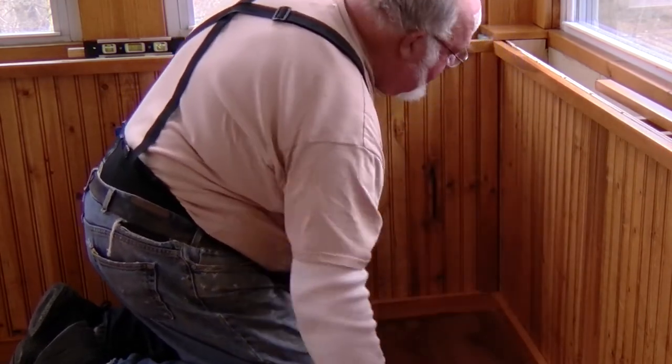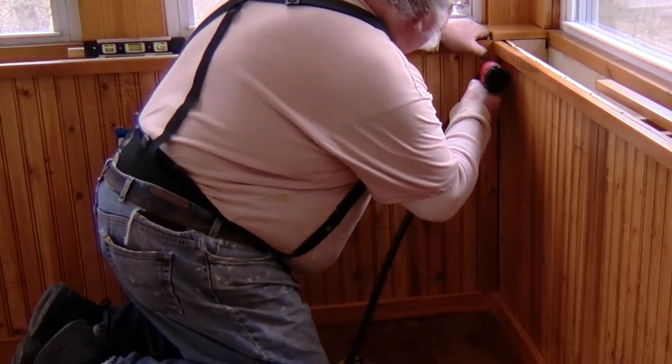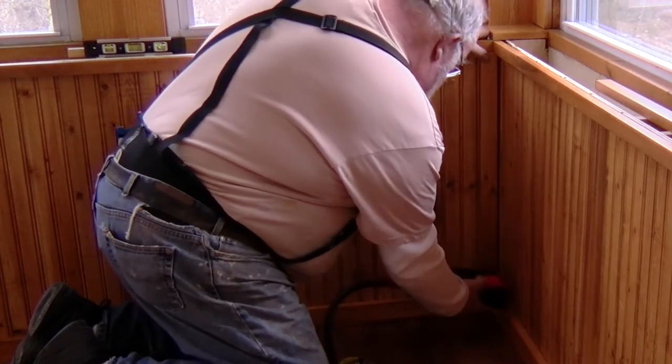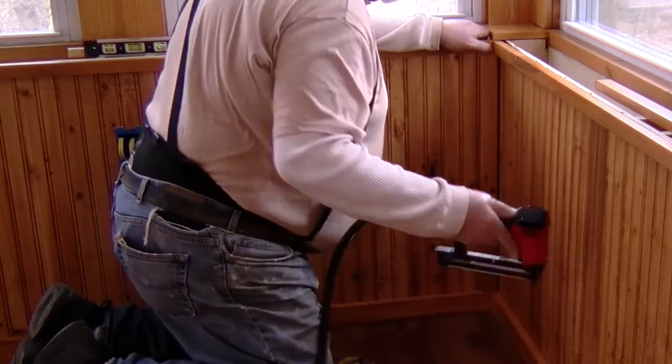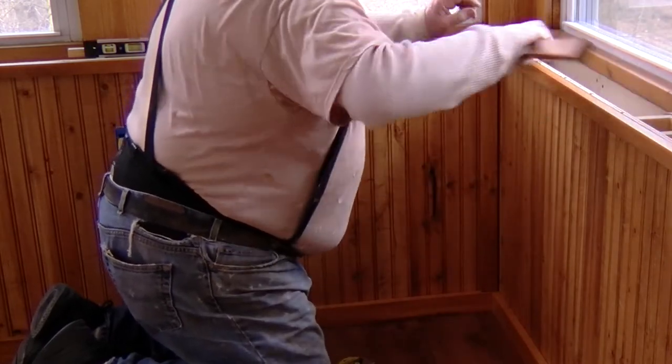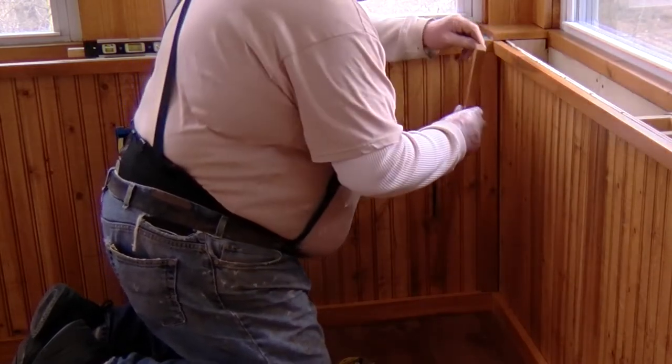All right, that's what we need. We're going to go ahead and shoot that. Again, we're using those 1 1/4 inch nails so that it doesn't come through on the inside of this. Now we put our other piece in.